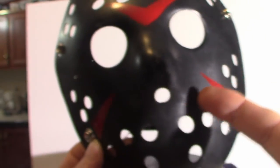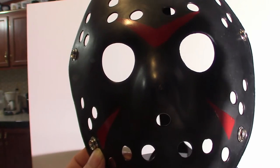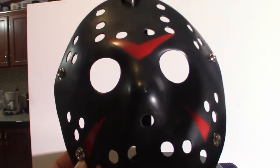I do have another set of four coming in, and the next mask I'm going to show you is probably the same one that they have in that next box set, which will be arriving on Thursday — I have that day off, so when it comes in we'll do a video on that one as well. The black one is the one I plan on using — it's more like a Savini mask, but not quite, because it isn't all cut and damaged. The other box set will probably have something very similar. I believe the chevrons on that set are actually closer to these here.